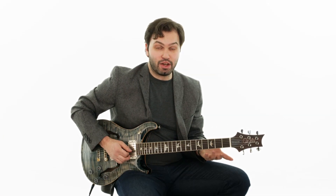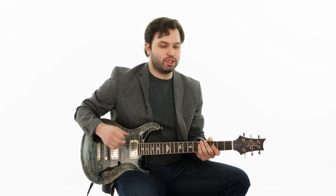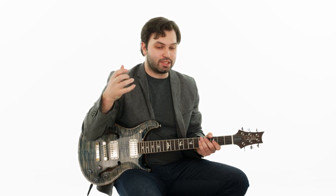At the end I put a kind of conclusion on it by going down to the root, the G, and then I repeat that same phrase. One of the things that gets overlooked a lot in building great solos is repetition. So many times I'll hear a soloist play a great phrase and then go right to another phrase, and I never hear anything that relates back to that lick again. But when I listen to the really great soloists — great blues players whether it be B.B. King, Albert King, Freddie King, any of the Three Kings, Stevie Ray Vaughan, modern players like Kirk Fletcher, Josh Smith, Joe Bonamassa — they all use repetition to enhance their soloing.